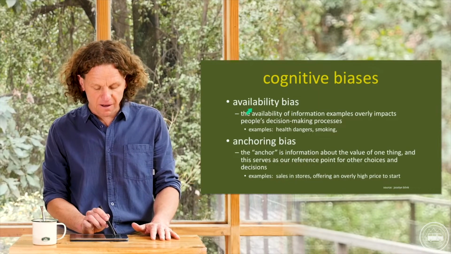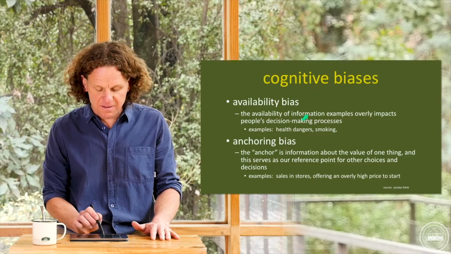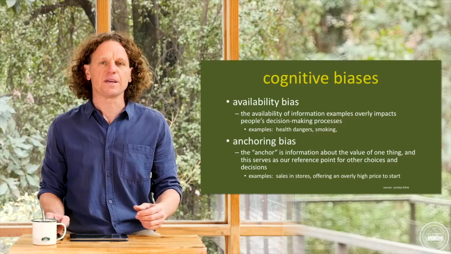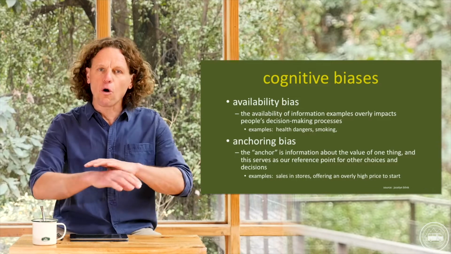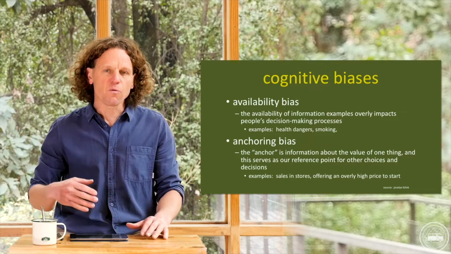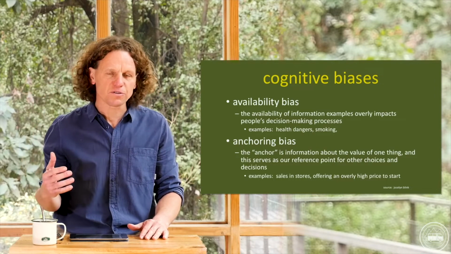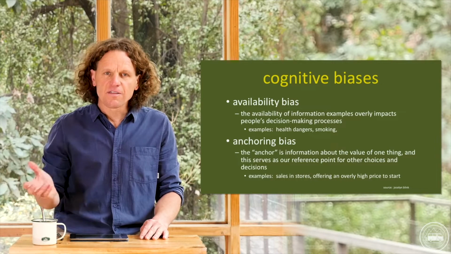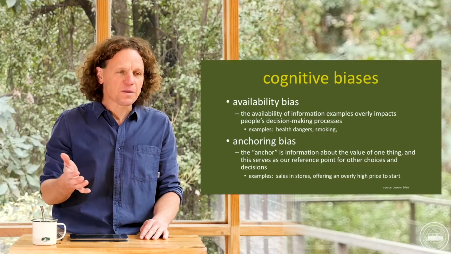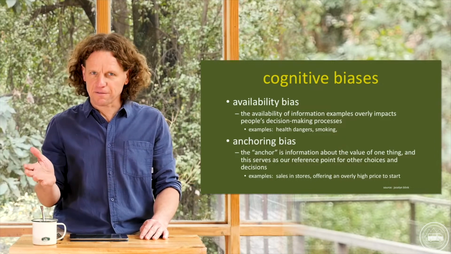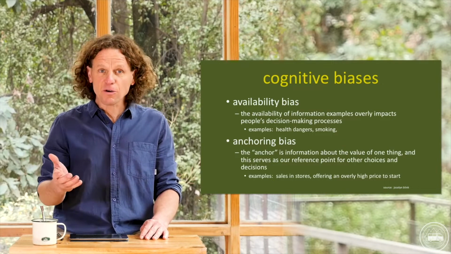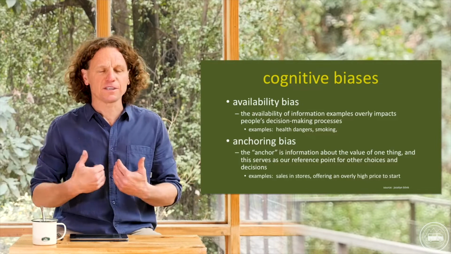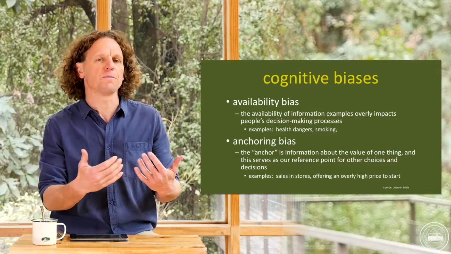All right, first of all, availability bias. This is talking about the availability of information that we have to make a decision. So what does that mean? Well, if the only information we have is that a 65 or 70-year-old person in our family has been smoking for 50 years, then we might say, you know what, based on the information available to us, smoking's not so bad. And that would create a bias that we would use to then go and buy cigarettes.